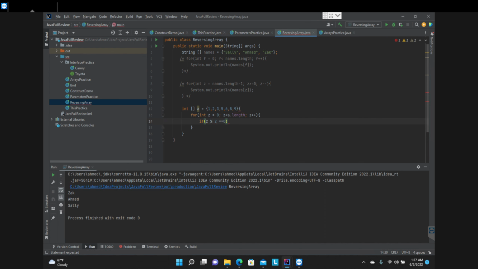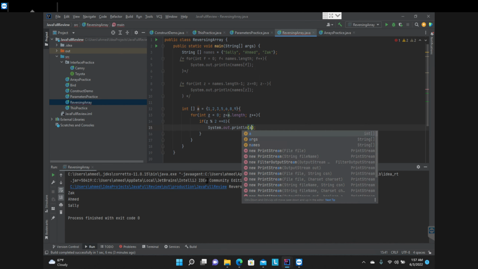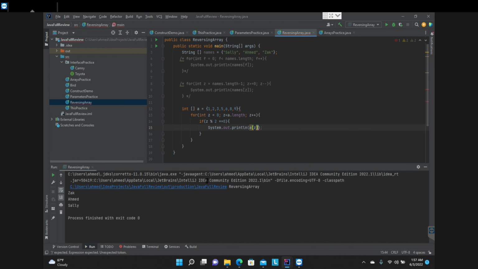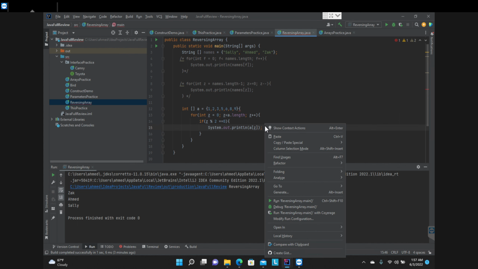And then this means that if the number divided by 2 equals 0, then we're going to print them out. So let's put this here, and let's do sout, and the same thing as before. We do the array name a of z, okay? Now let's print this. Let's see what happens.